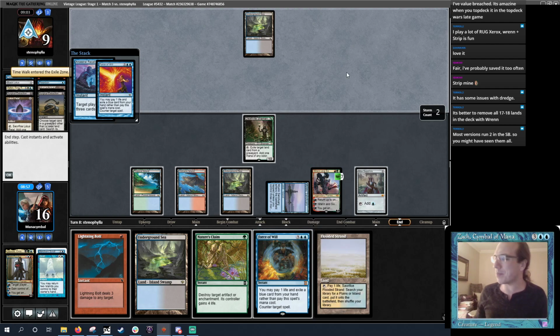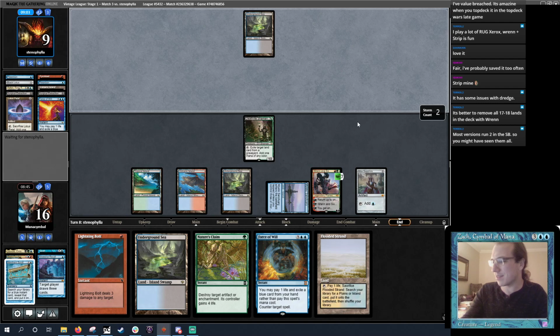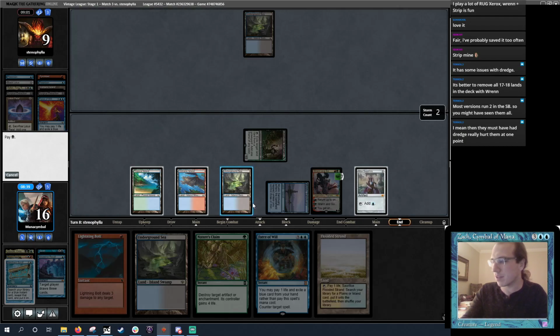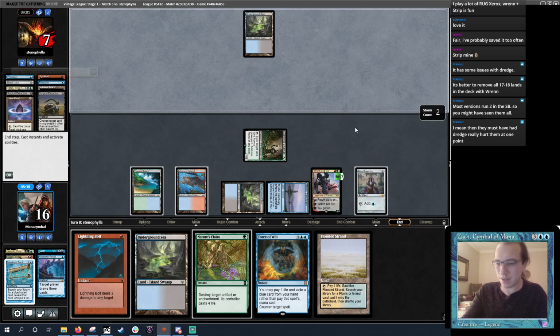Why would I even bother? Should I? I don't... There's only one land in graveyards right now. You know what? That's fine. You got it. I'm not even going to ping you with my... No, I'll ping you with my Deathrite Shaman. You're not going to kill me now. They must have had Dredge really hurt them at some point. I can only assume.